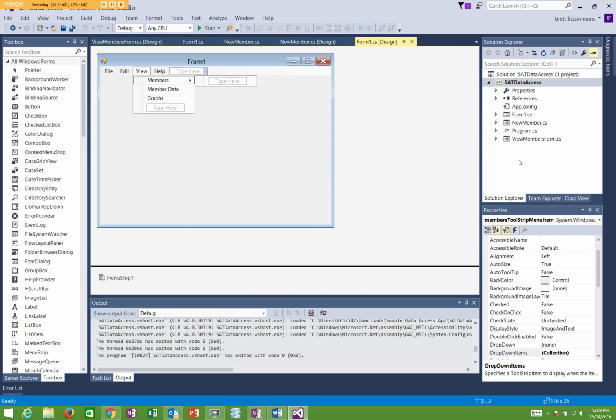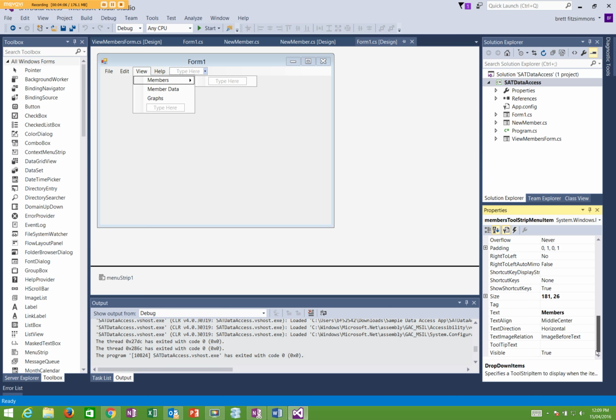So I've come back in my Form 1 design, and I come down here to set that. There's my window. Should be able to set that. Oh, look, I'll find that later. I'm not sure where that's gone.